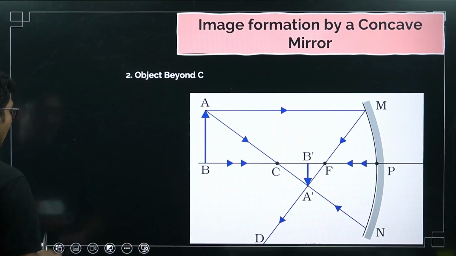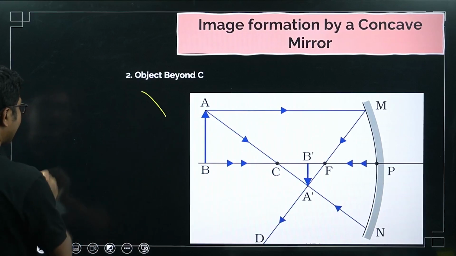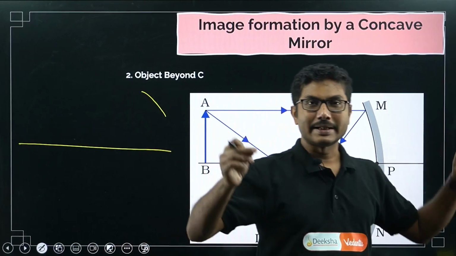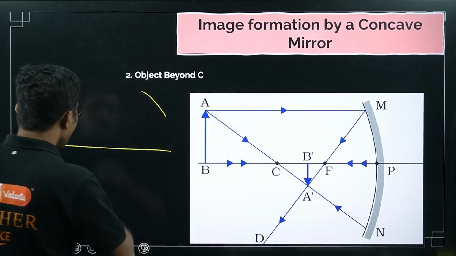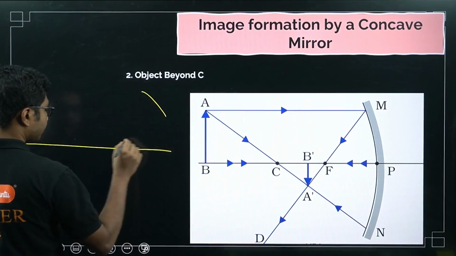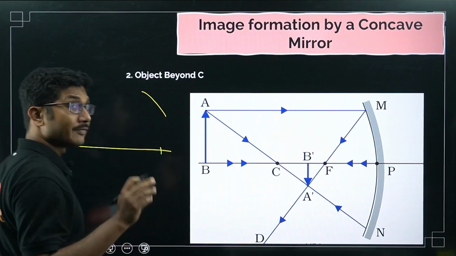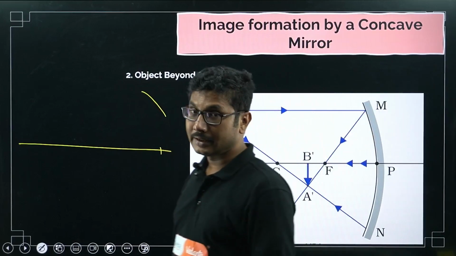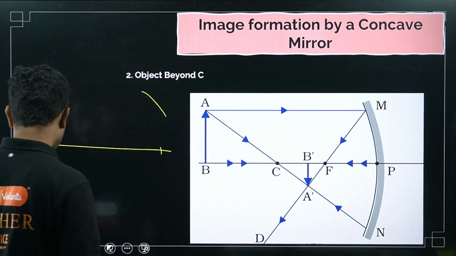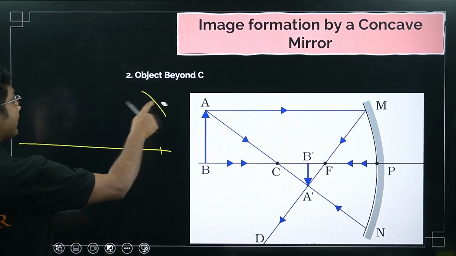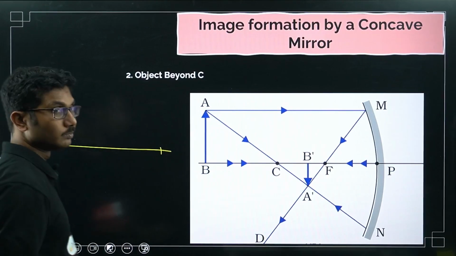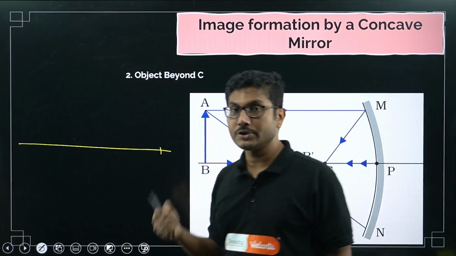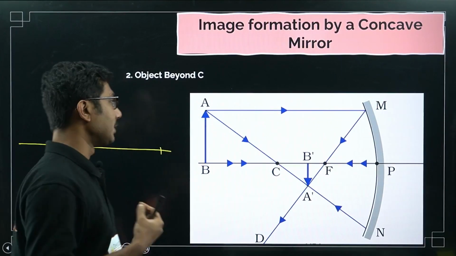There is a tip about this. First draw a straight line, say 10 or 15 centimeters long. I am talking about concave mirrors only. I have never seen an exam ask you to draw convex mirror ray diagrams, though questions based on a given ray diagram might come. But to draw a ray diagram in the exam, mostly a concave mirror comes.